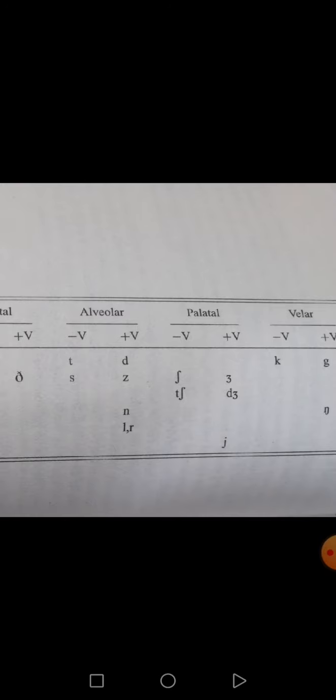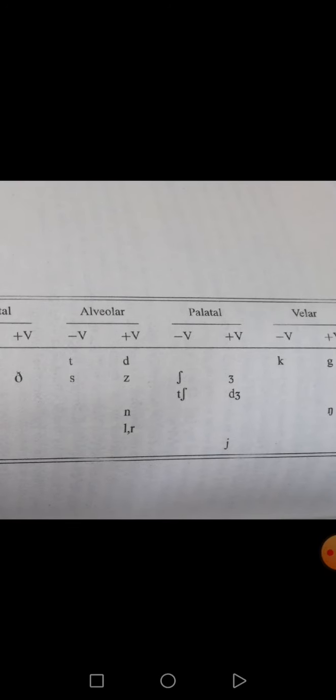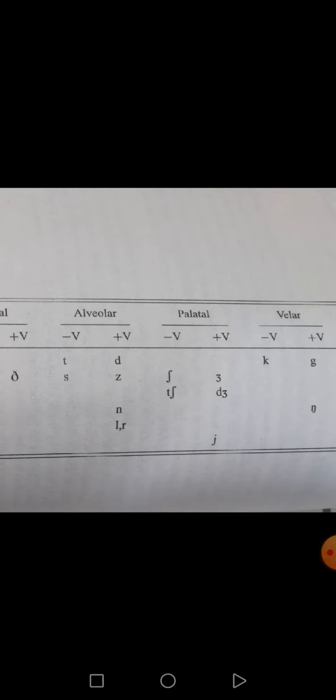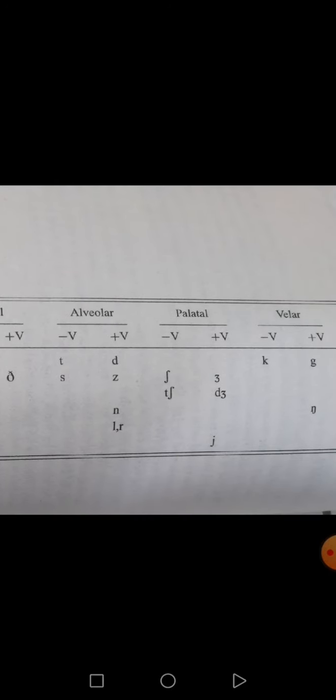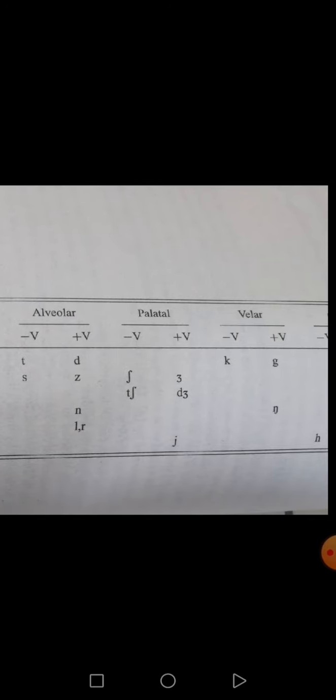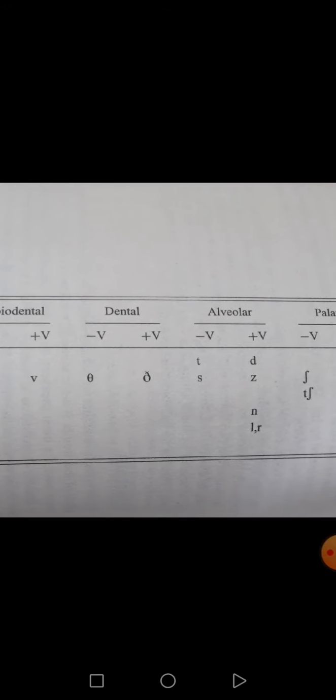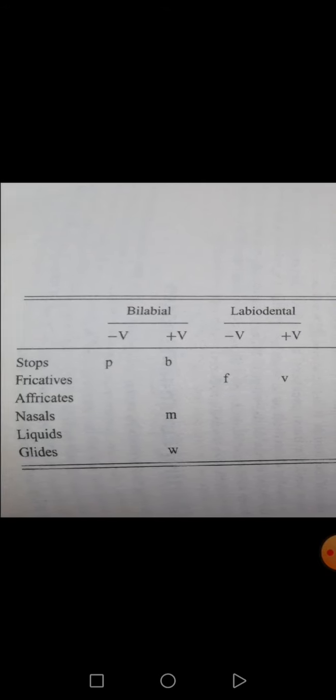We have N, L, R, 15. Then we have Sh, Ch, 17. And then we have J, Y, 20. And then we have K, G, Ng, 23. And then we have the H, 24.